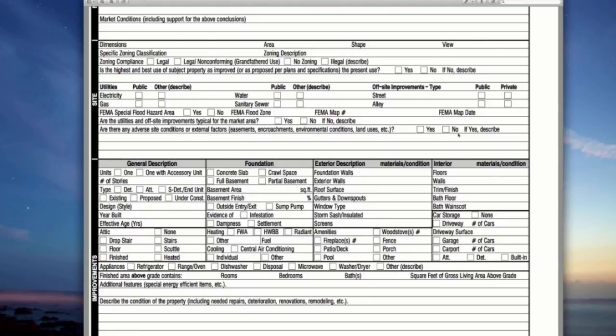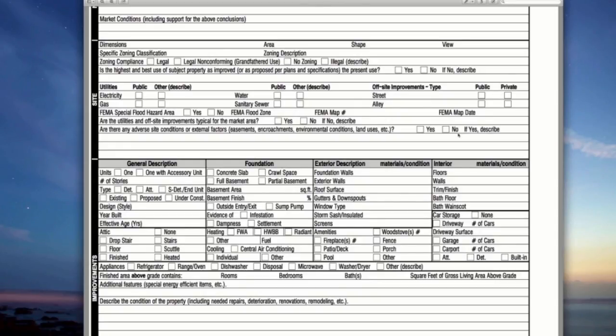No. Okay. That's great. The improvement section, the next block, is going to just describe the improvements. A general description of how many units are on the property, whether it's attached or detached, is it existing or is it under construction or proposed. All appraisers are now required to define what type of home is on the site.